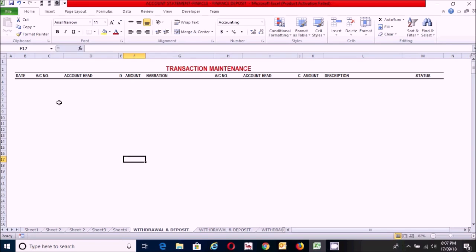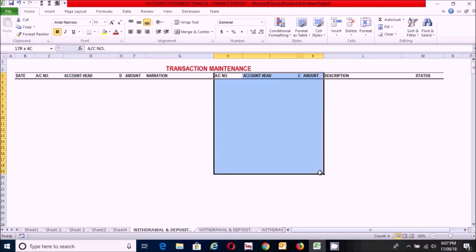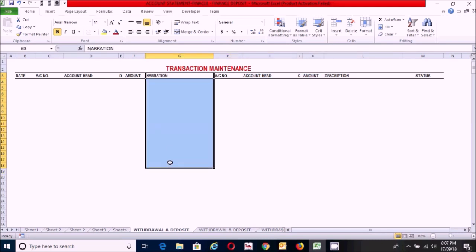This selection area represents our debit section, and this selection area represents our credit section, and this column represents the narration column for both debit and credit sections.